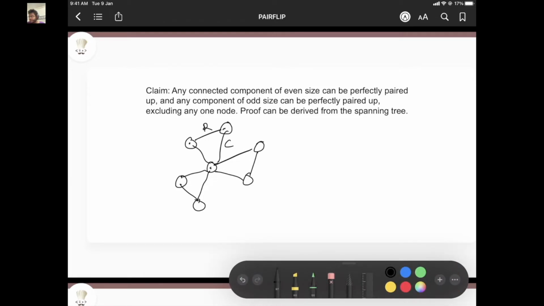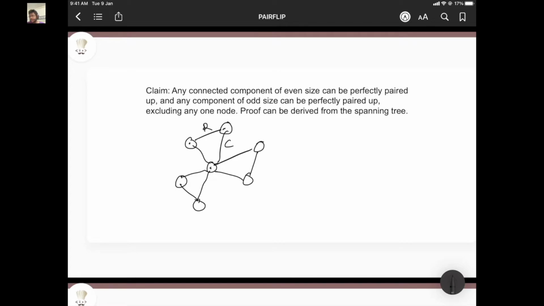Okay. Now, for our proof, we will take the spanning tree of this graph, okay? And we'll actually have to do this in our implementation as well, okay? Now, some of you might ask, how do you take a spanning tree? You know, we can't run Kruskal's algorithm or anything like that. So, just note here that all of the edges are of weight 1, okay? And we anyways actually don't need to take a minimum spanning tree, right? We just need to take any spanning tree. So, all we'll do is we can just construct a BFS tree, okay? So, BFS tree, I mean breadth first search tree, okay?